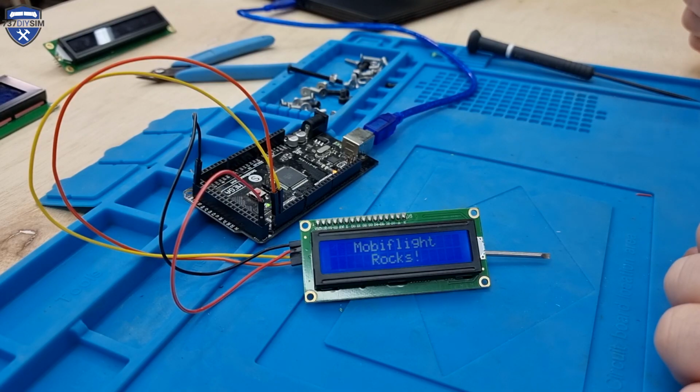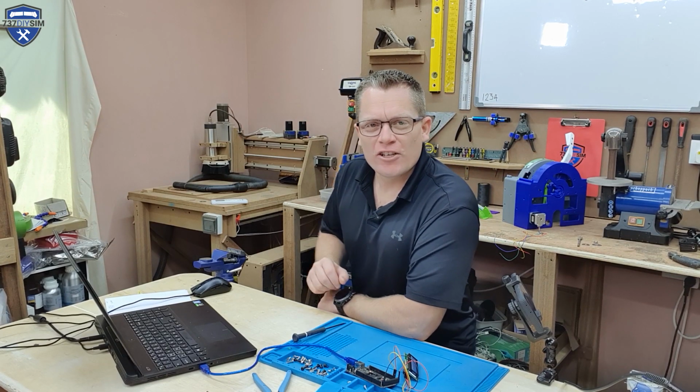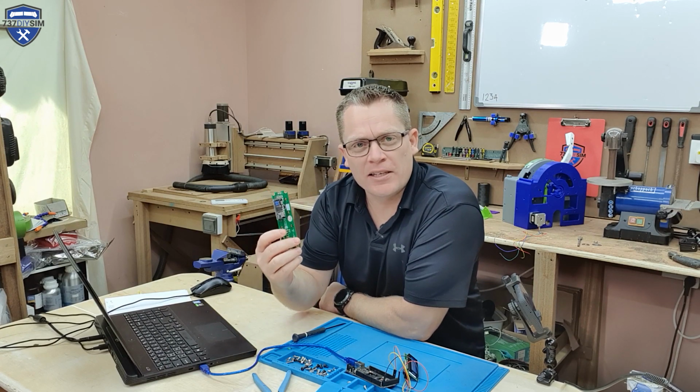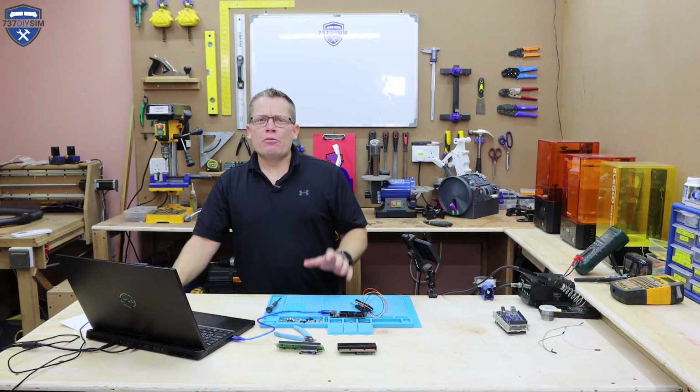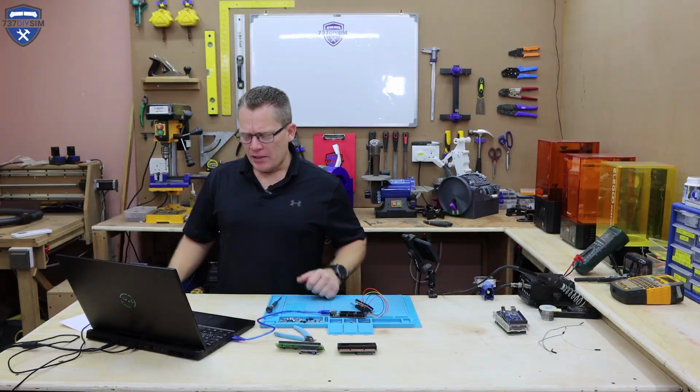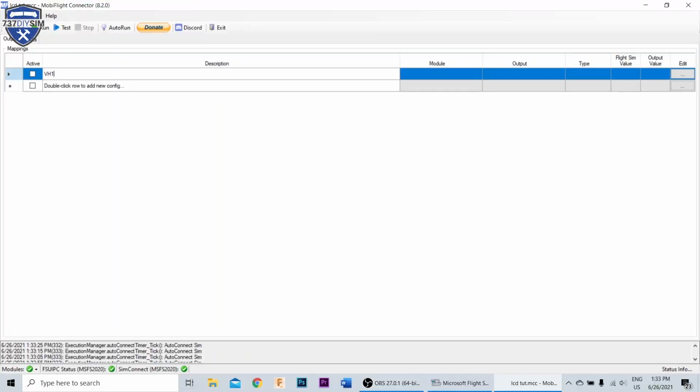Now let's program it to display the two VHF frequencies, VHF1 and VHF2. Just as an example of what you can do before we move on to programming it as an IRS display with the 1601, which I'm guessing is what most people want, especially when they come to my website. But for general purpose programming, we're going to use VHF1. We're just going to type in the edit line, VHF1.